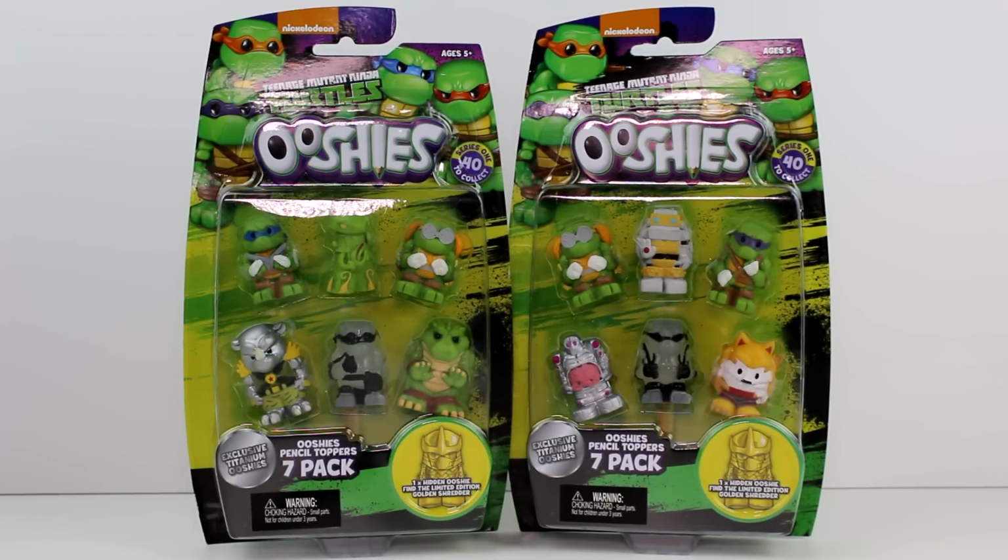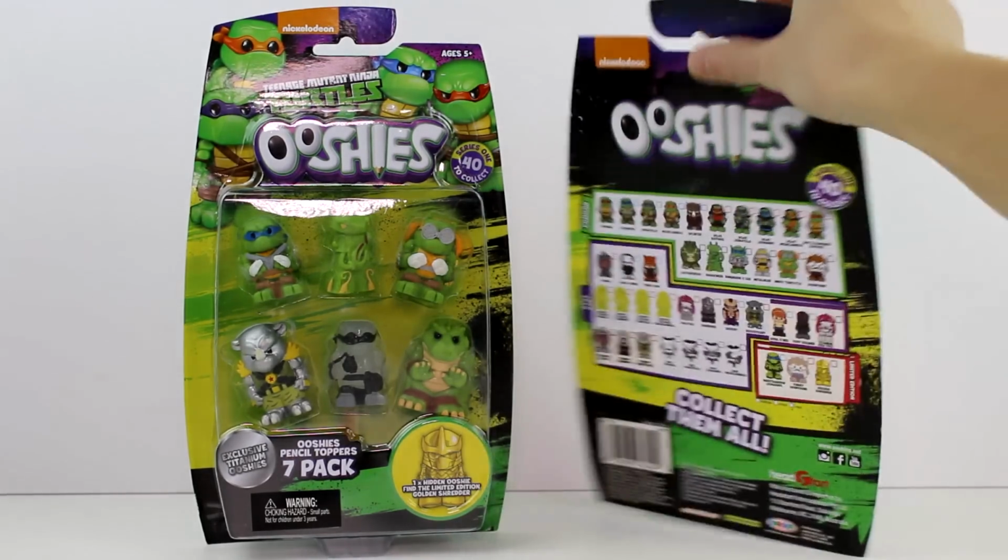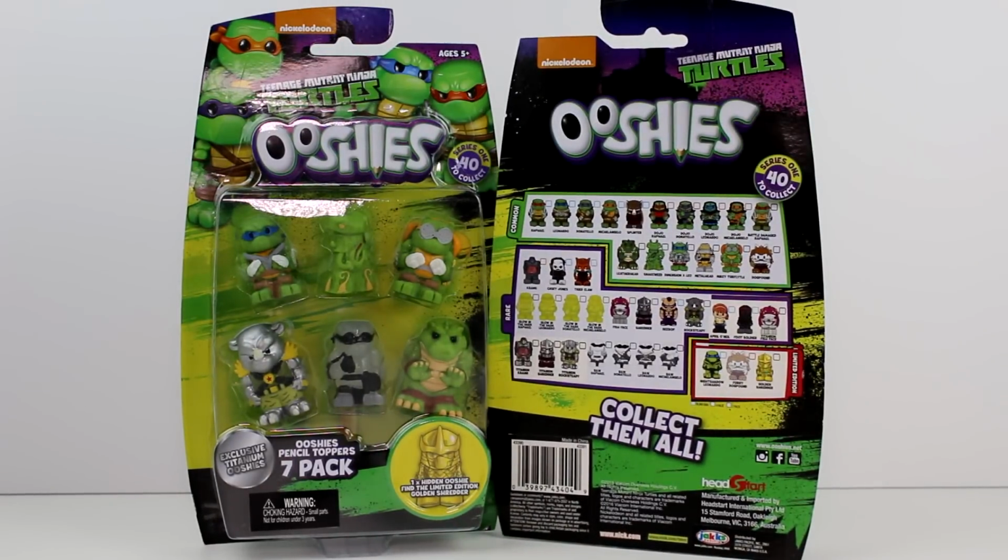Today I am here with the Teenage Mutant Ninja Turtle Ooshies. The 7 packs, I have 2 7 packs to open today. There are exclusive titanium Ooshies in these packs, in the 7 packs. And we can also keep our eye out for the hidden limited edition Golden Shredder Ooshie. This is really exciting. So on the back, there's a little peek of the checklist. There are 40 to collect, and this is series 1. It's really exciting. So let's go ahead and get these open and see what we got inside each one.